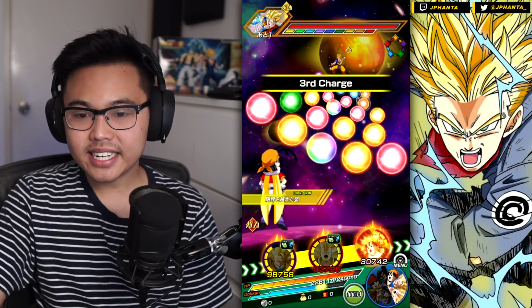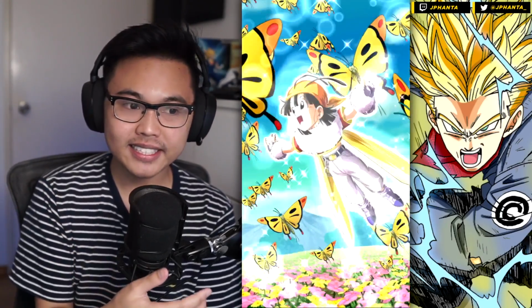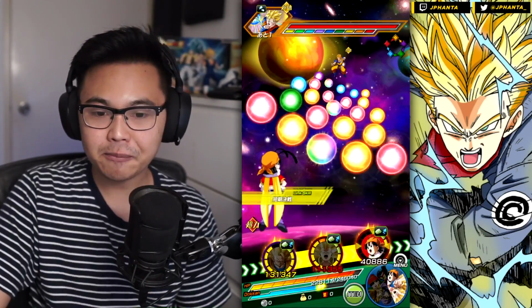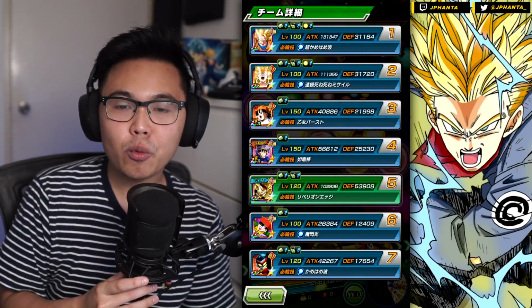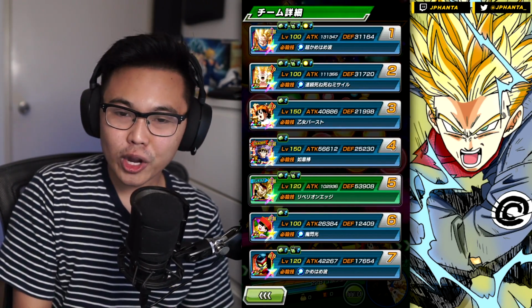And we have the Innocence link activated. We're going to activate the active skill for B-Pan for the extra 33% attack. The defense is going to be a little bit lower because B-Pan's not a defensive support unit. But we have breached 111,000 attack stat and 31,000 defense.